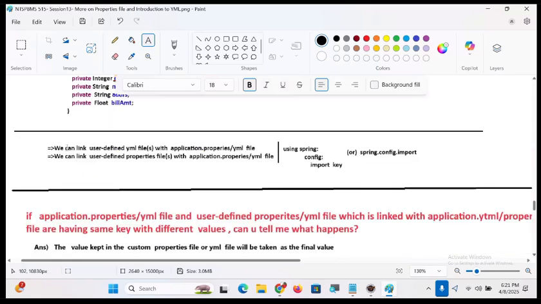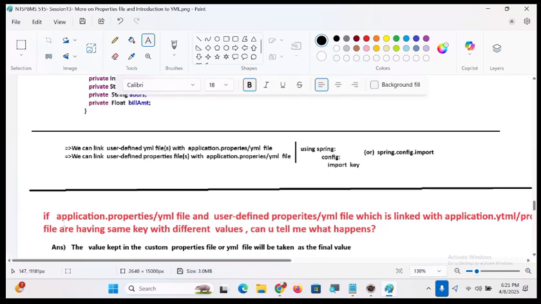We can link user-defined YML files and user-defined property files with application.properties or YML file using the spring.config.import key. If application.properties or YML file and the user-defined property or YML file linked with it have the same keys with different values, can you tell me what happens?